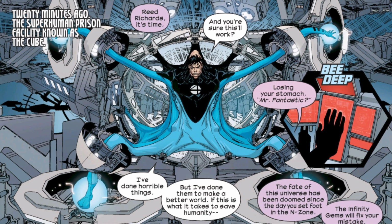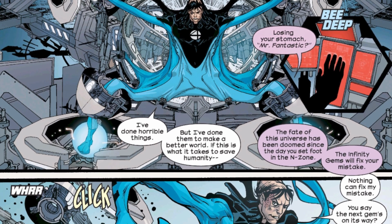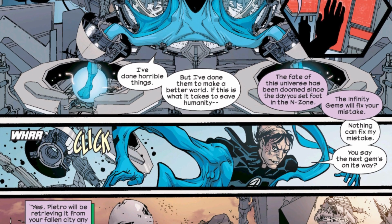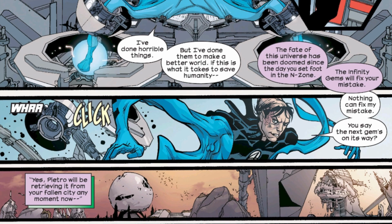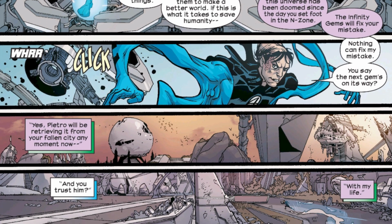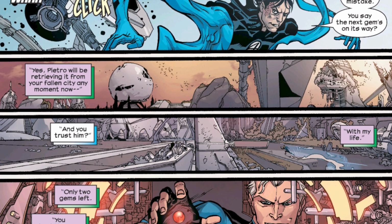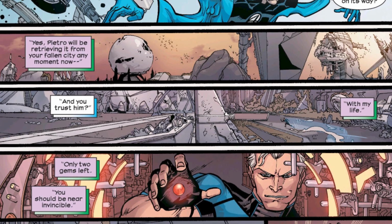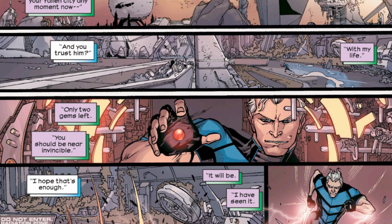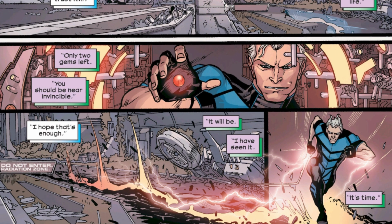The next twist is when we jump back into the past. Just like the Hulk, Reed Richards was broken out by someone and he had already agreed to work with this person. Reed then tells us that another Infinity Stone has appeared. Remember, these stones only come to life after a traumatic event. For this one, it was the falling of Reed's futuristic city we saw in the Jonathan Hickman Ultimates video. Quicksilver is already retrieving the stone.